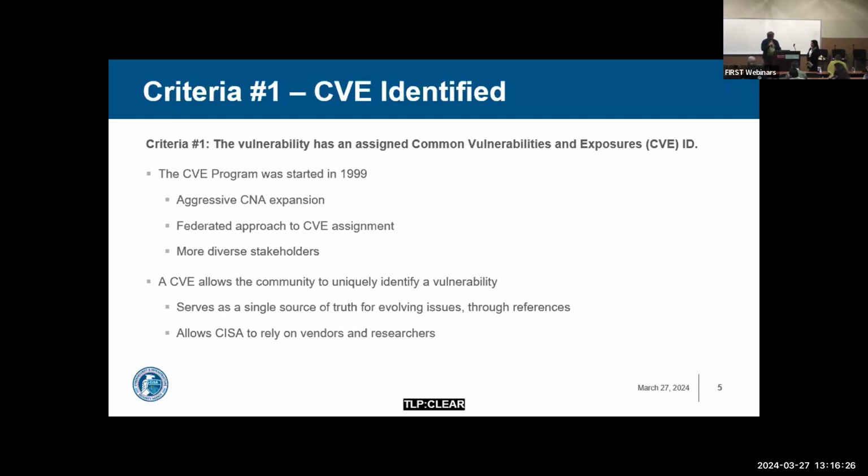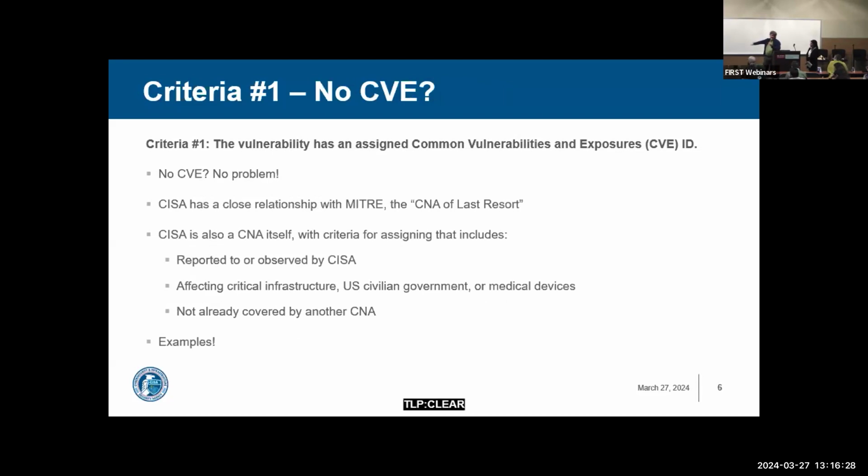So that's all great. You'd think it'd be super easy, but what if there's no CVE, right? No problem. CISA is a CNA. We can create CVEs out of thin air. And it's super fun to do, but this is rare. Usually something comes to us with a CVE, especially because we do all this research and work. By the time we're ready to go, the CVE is probably going to be there anyway. Sometimes things move fast.